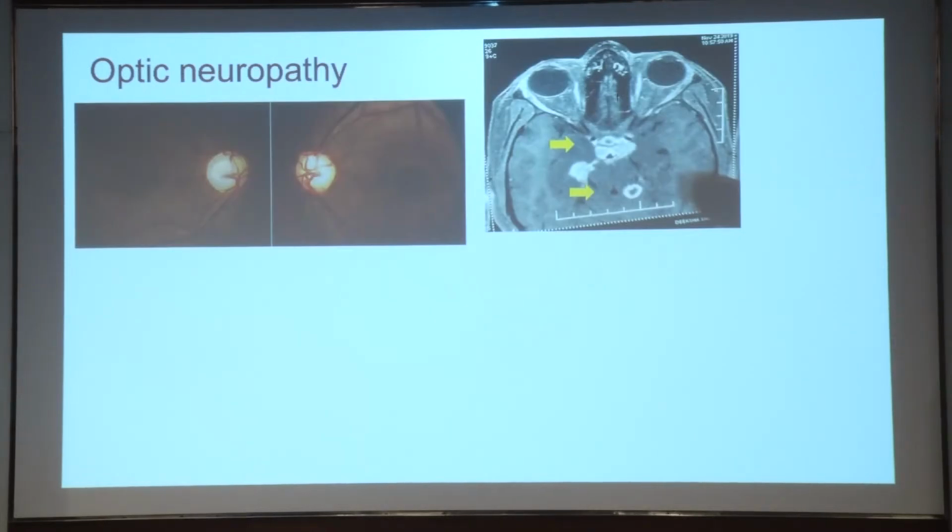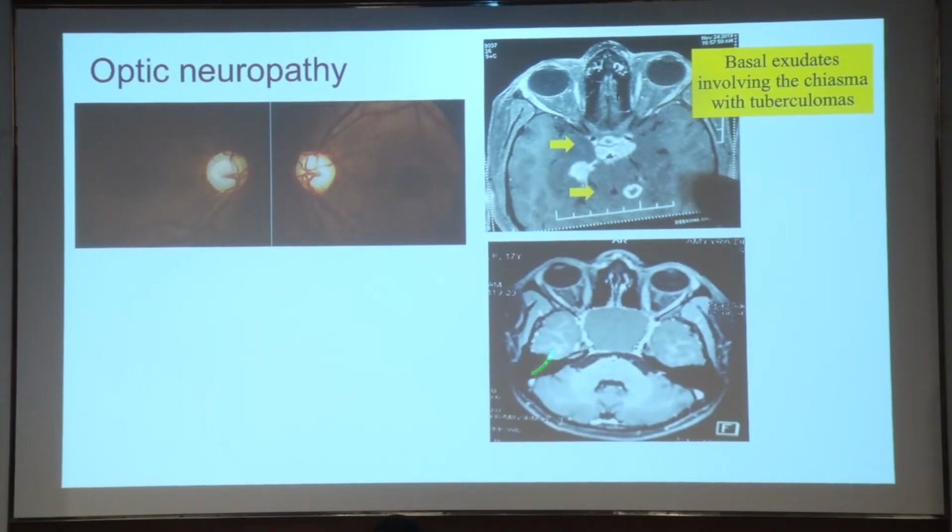Now coming to optic neuropathies, whether bilateral or unilateral, imaging is needed, especially in bilateral cases. A patient comes to you with such a picture, bilateral disc pallor, and again you see basal exudates and ring enhancing lesions. A bilateral disc pallor indicates that the pathology is somewhere in the chiasma or maybe in the tracts, causing a descending optic atrophy. So it is probably related to this, like in this case, the tuberculoma, or it could be a bilateral optic nerve involvement, like in this case, a large sphenoid-side mucocele that was compressing the optic nerves.